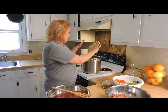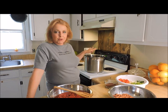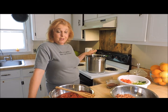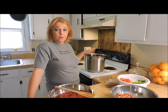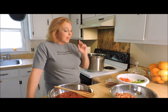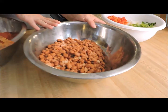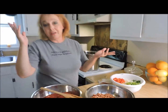All right, so five elements in chili, and two of them are optional depending on how you want to do it. Beef or chicken or turkey, or you can use cubed beef. All of those work great if you want to use that as your main source of protein. Secondly, this is also optional, you can use beans, any kind of beans you want. I've just got pinto beans. I make four cans of pinto beans.